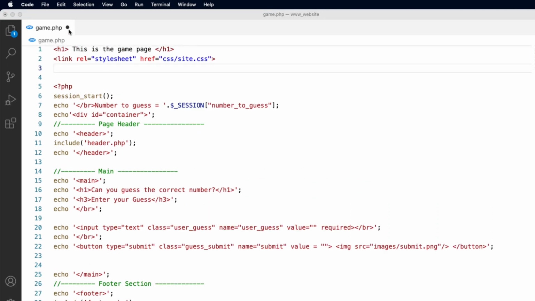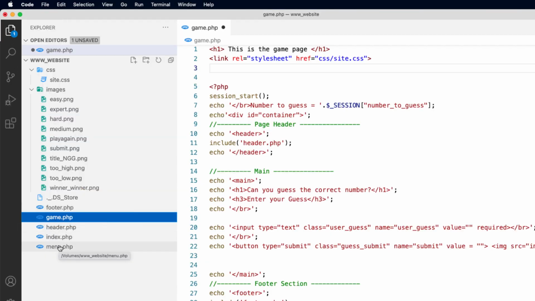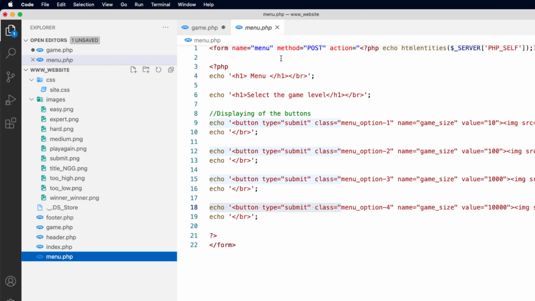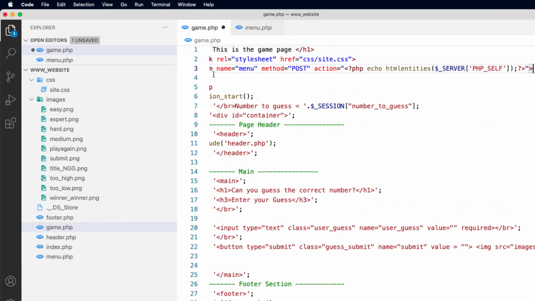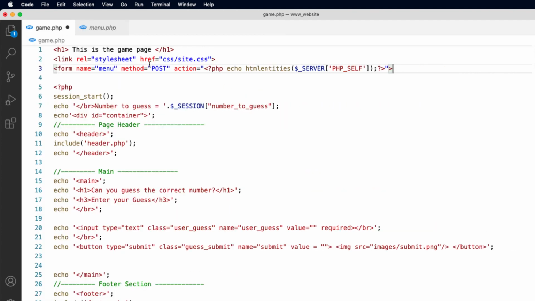Now we can get this from our index.html, or actually we developed one on our menu, and we're just going to copy this line of code from here, go back to game.php and paste that in, and rather than have the name menu, we're going to change this to game guess.